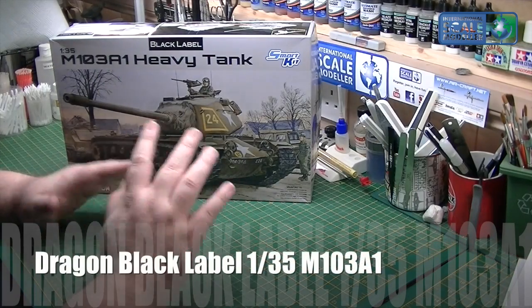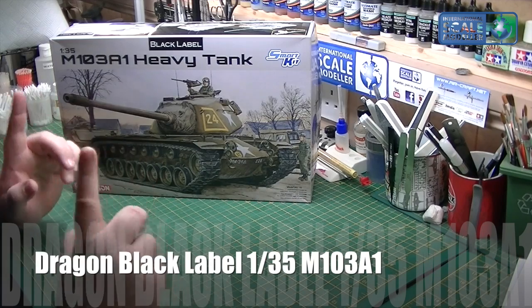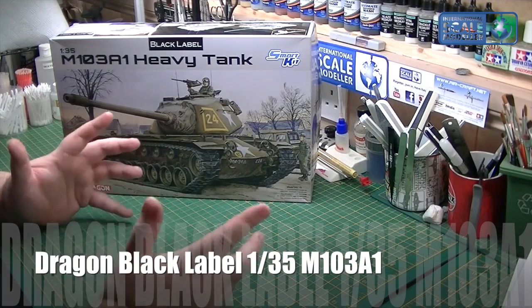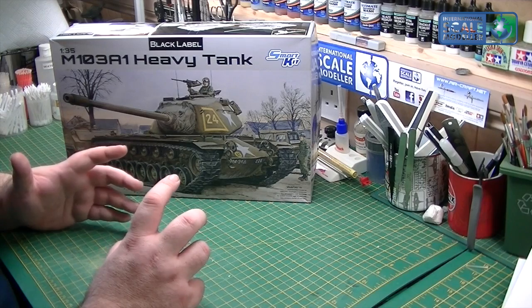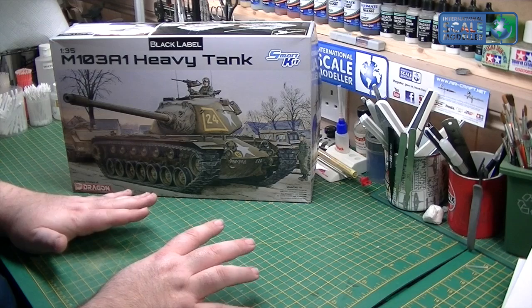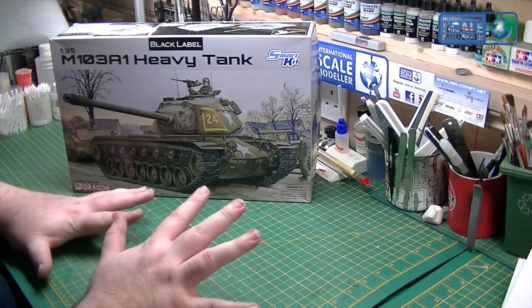Okay, so over on the bench now. Like I said before on the intro, I couldn't look at my MacBook, which has got the information on. I was going by my memory. So if I read off exactly what Dragon is saying about these Black Label kits. What is Black Label? It's a whole new line being marketed independently of Dragon and Cyber Hobby kits. The result would be reduced prices for big items in this new line. So that's all the information I can find on them right now. It's quite vague. So I'm assuming they're saying that, you know, you're getting a top-end kit cheaper than it would be if it was normal Dragon or Cyber Hobby.